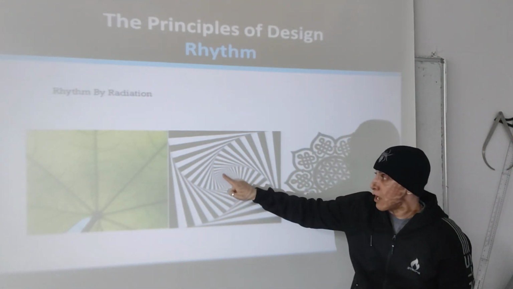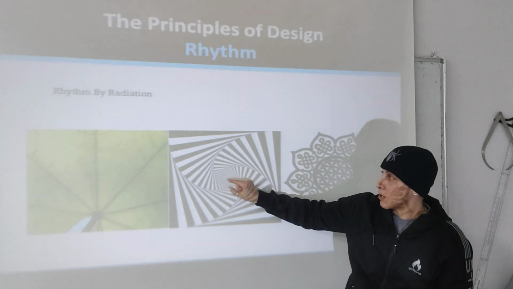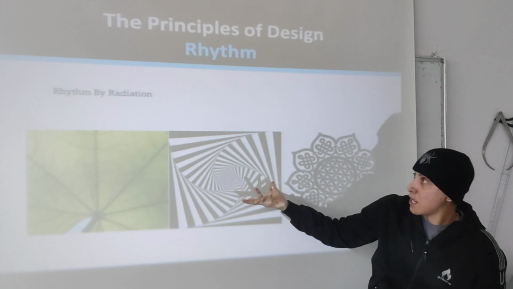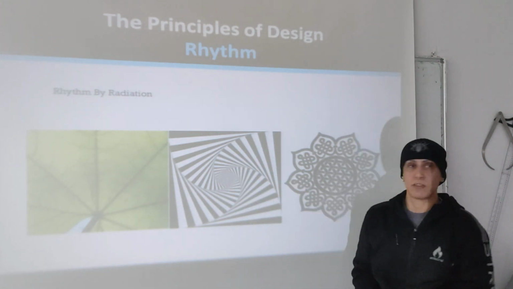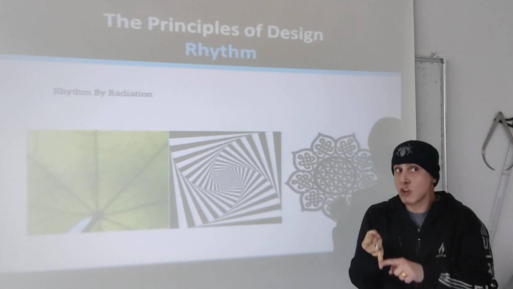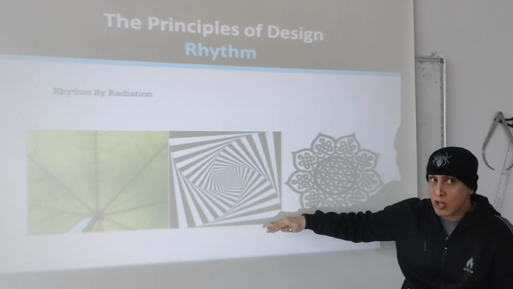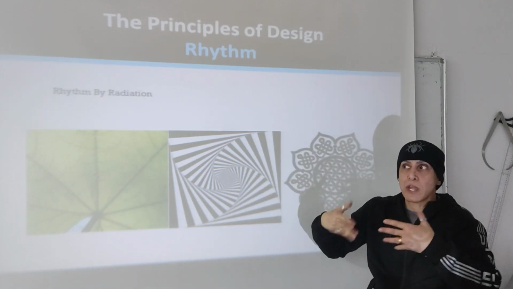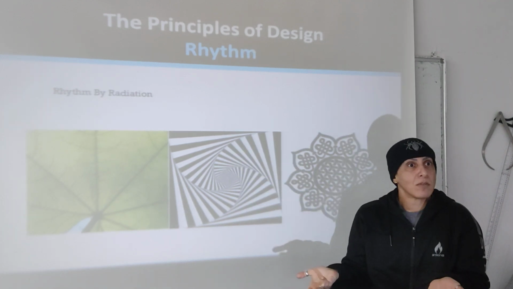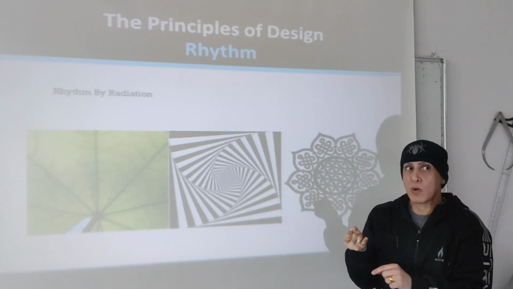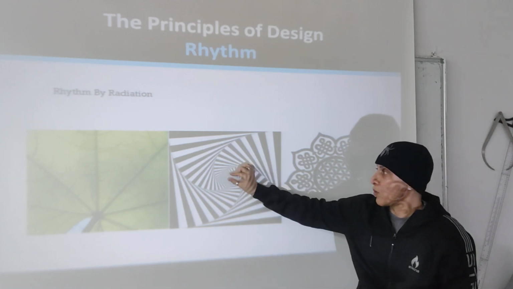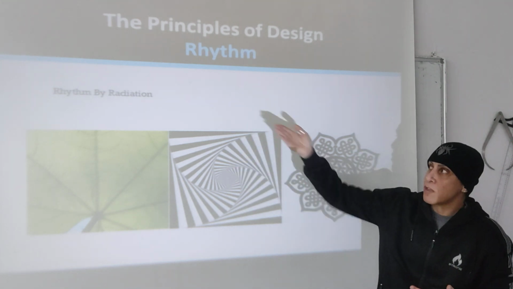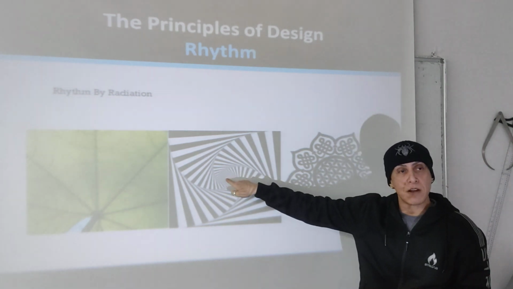So here, for example, we have a square in the center. This square, from here, start increasing the size, gradually rotating. So we have actually here what? Here, in this composition, repetition, we have gradation and radiation. 3 types of rhythm here. In a composition, we can have more than one type. So we have rhythm by repetition. Where is the rhythm by gradation? The square changing size and becoming bigger from small to big gradually. Where is the rhythm by radiation? Because it starts from a center.